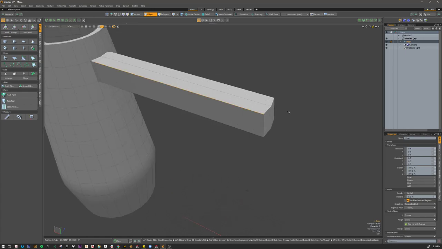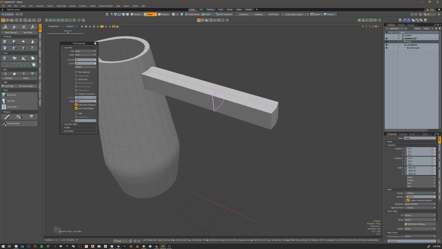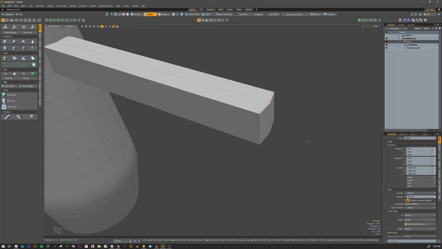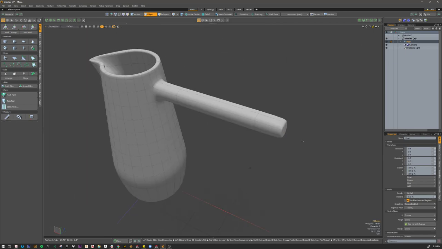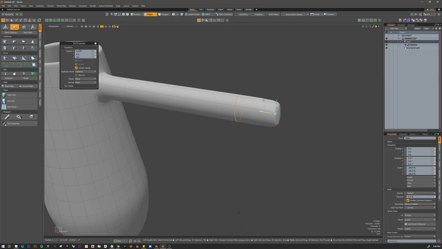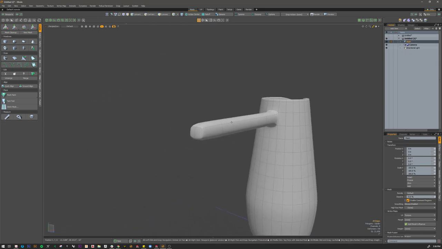But if I pick this edge and I go Alt-C, and let's just change this to Free, and I'm going to change the count to 1, I can move this with my left mouse. I'm just sliding it around. And if I slide it towards the end down here, so it's really, really close, and I hit spacebar, and I then hit Tab, see how it stays kind of flat. That's because this edge is controlling how round that is at the end of the handle, right? So I'm just going to leave it about there. We're not going for anything super particular right now.